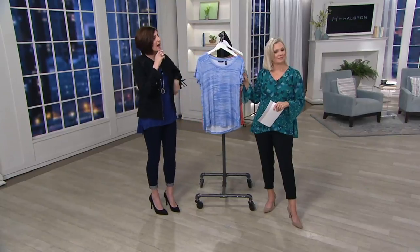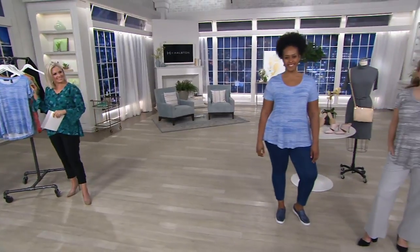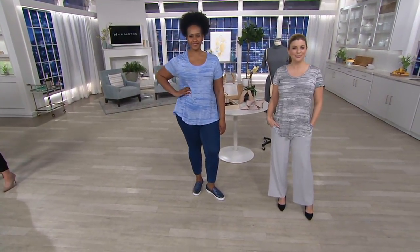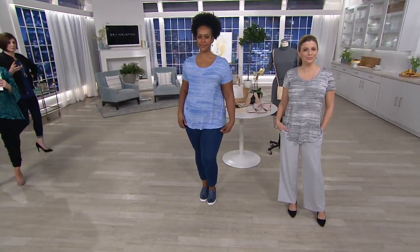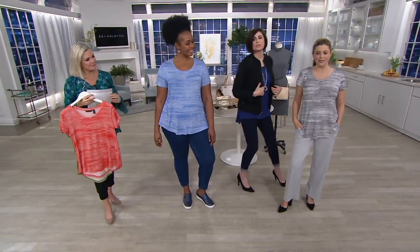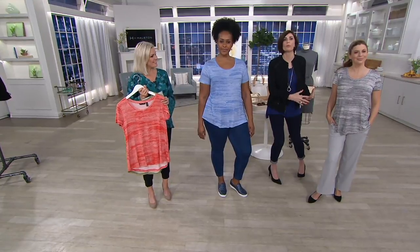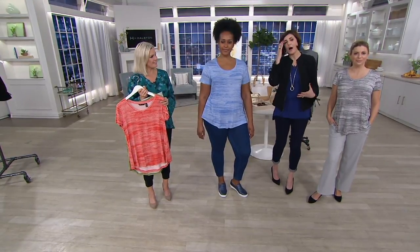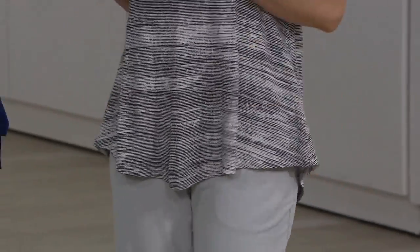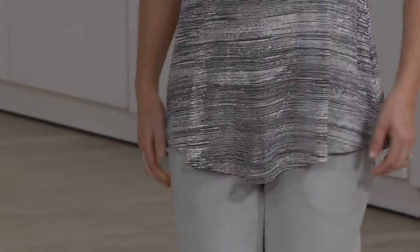I like that Meredith put it on — those are the jet-set jersey pants. Meredith took a very simple top that's like a T-shirt and is taking this into the office. Maybe she's putting the blazer over it with the black shoe and having a really polished boardroom moment right here. She likes that — she's like, what is my job? I'm president business.